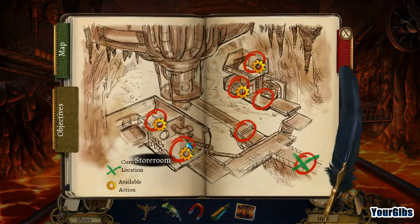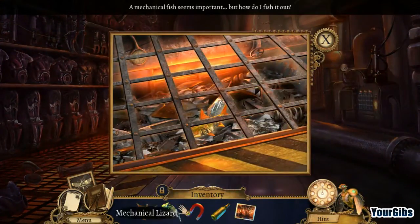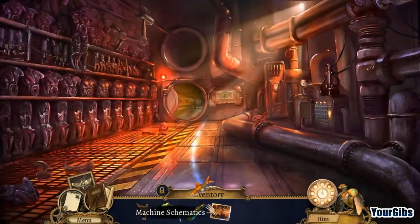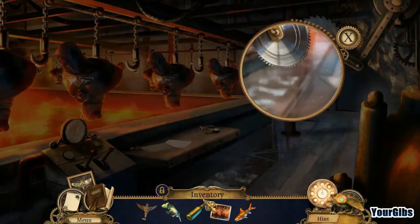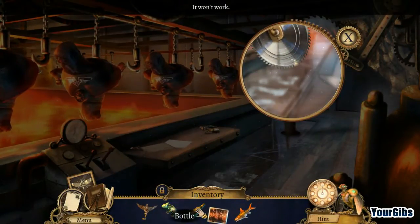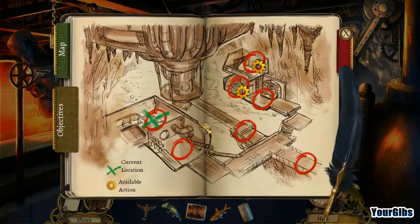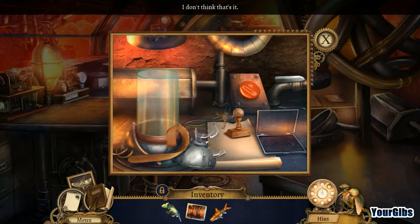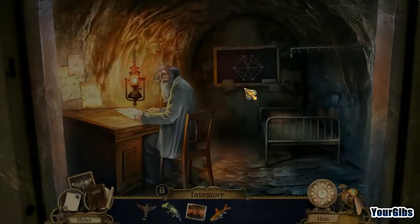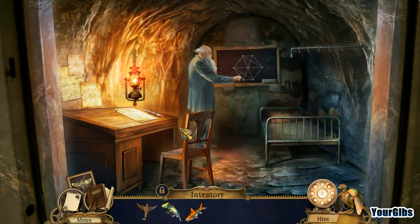Storeroom — not sure what we're doing in here. Oh, magnet for sure! Mechanical fish. We're going to be cutting here — it's a glass tube for the capsule. Let's go back to the office, put that in there, that in there, that on top — it's an empty capsule. There's the drawing — now we can plan a proper sabotage! To the blackboard!